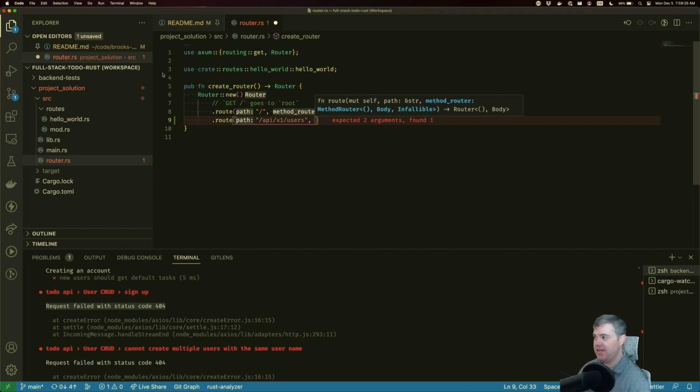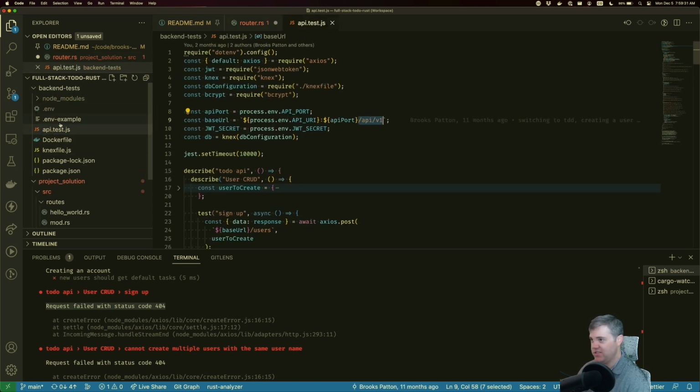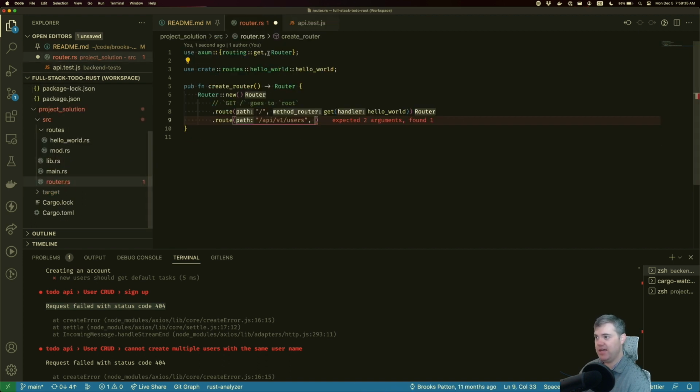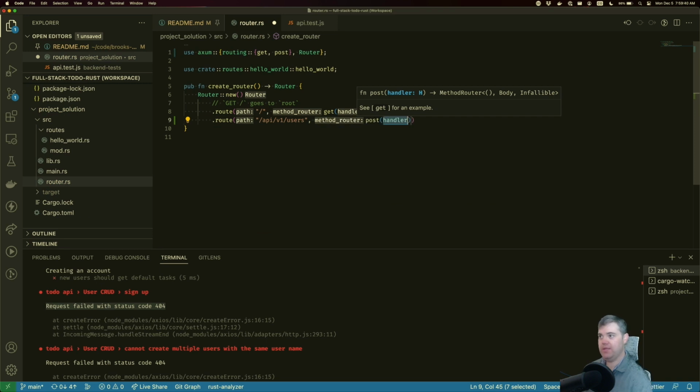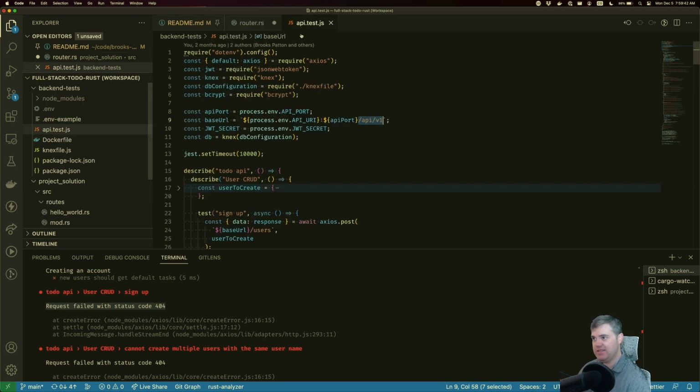It also looks like they're sending a, where was that? I probably want to just keep this open. It is a post. Okay, so you can be a post. And then this is probably like a create user or something like that.